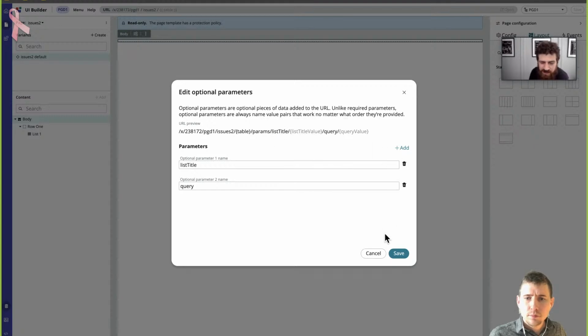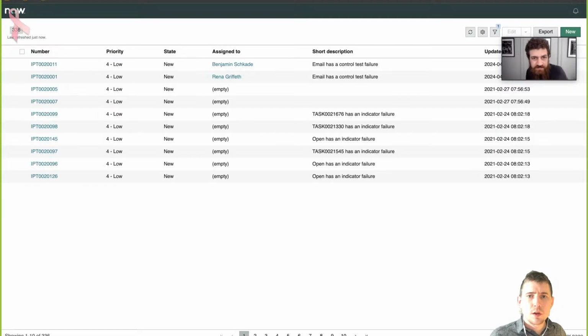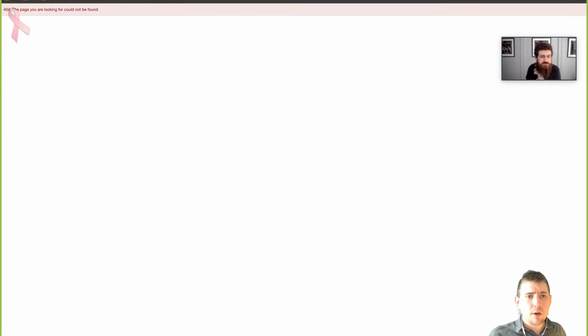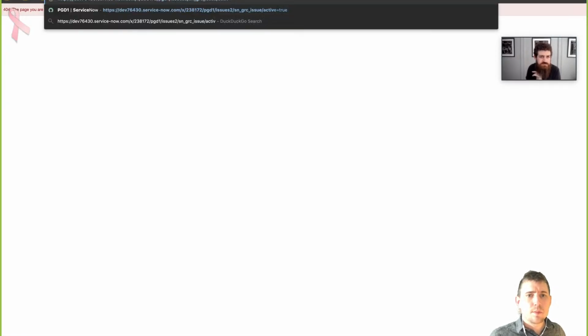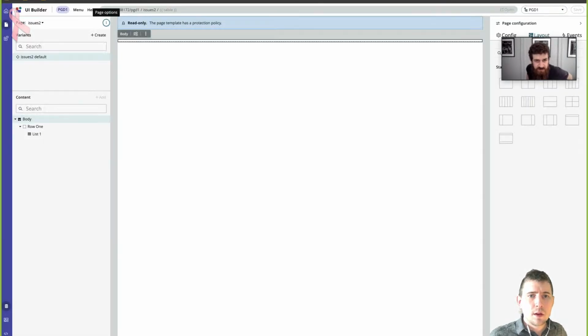For required params, the order matters. Optional params, the order doesn't matter. So if I go in here now, I hit that, I assume it will error. Yeah. But if I go query / active equals true. So I think you need params before query.